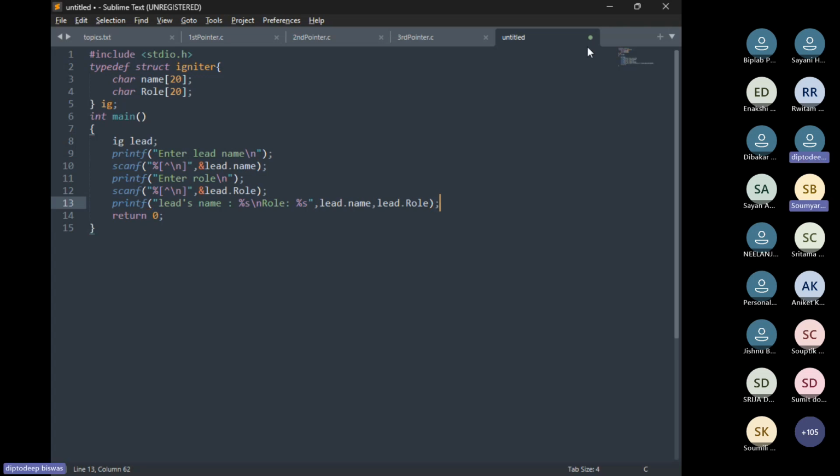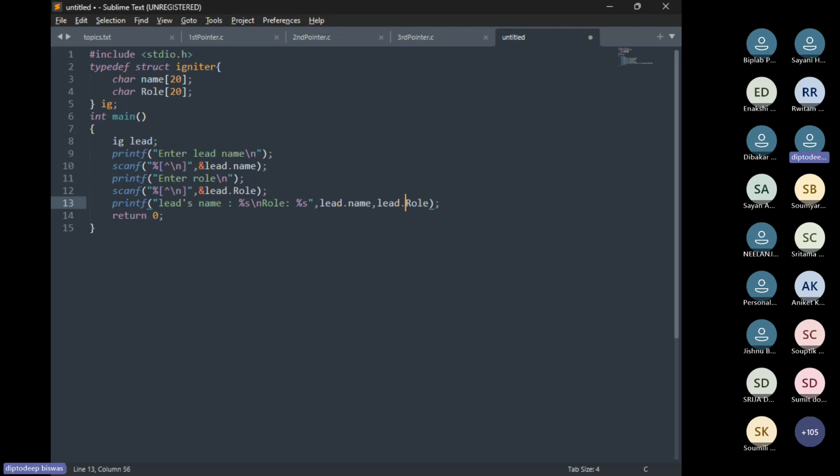We can access the variables inside that structure by using dot, right? Yes. If you are using the normal way, then you have to use dot. But if you are using a pointer, many people do not know this, when do you use dot and when do you use this arrow sign.